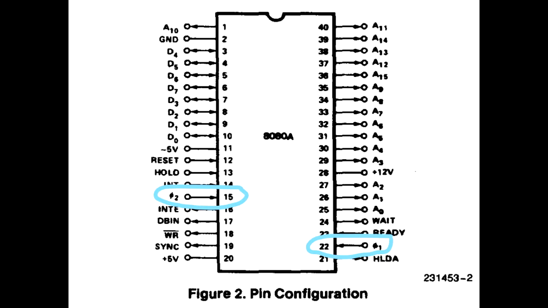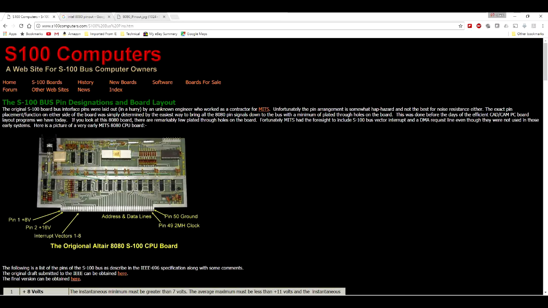So now that we've seen what's going on with the 8080, let's take a look at a CPU card that plugs into the S100 bus, and we can see why the S100 bus was developed the way it was. The S100 bus was first invented for use in the Altair computer. So this was the original Altair CPU card. This page is from s100computers.com. Lots of great information here. And you can see this is the very first S100 card, and like I said, it was built for the Altair computer. At the center of the card is the 8080, and the connector at the bottom.